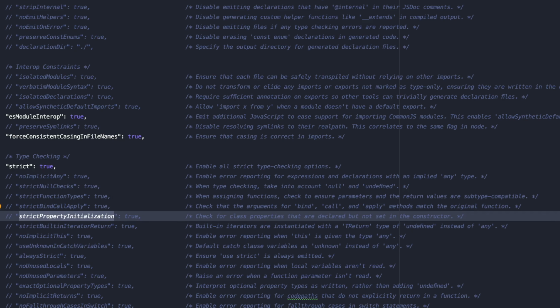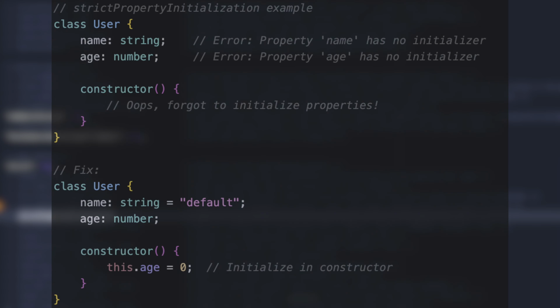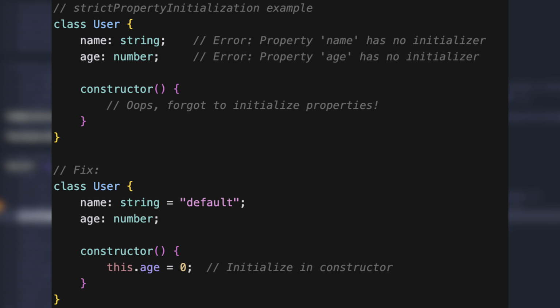Now let's also talk about the strictPropertyInitialization setting, which alerts when class properties are not initialized during construction. This would mean the properties of the class are undefined, which could lead to unexpected bugs. We're going to look into this later during the course as well, so just keep this in mind.